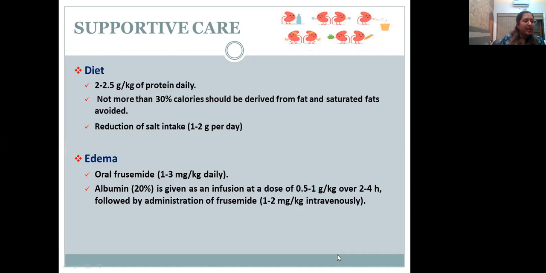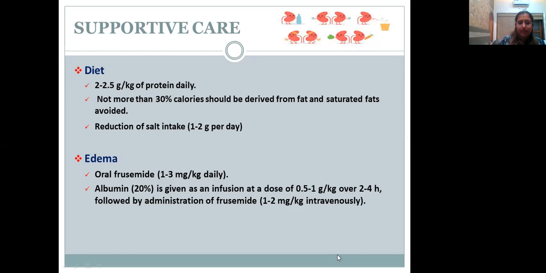Then is edema. Now, for the management of edema, see, basically, when we have started our steroid therapy, it takes around 5 to 6 days for the oliguria to subside and good volume of urine to be passed. However, in certain cases, the oliguria continues for a longer time, and the child might be developing ascites or pleural effusion. In such cases, for edema, specific treatment is required, that is use of oral furosemide or diuretics, and if required, even albumin.